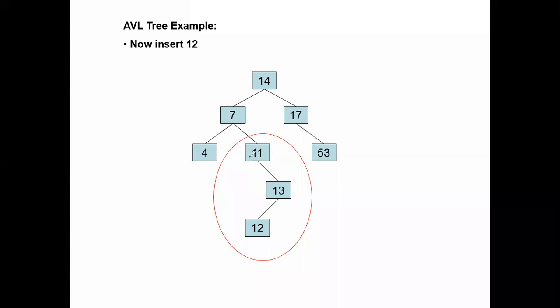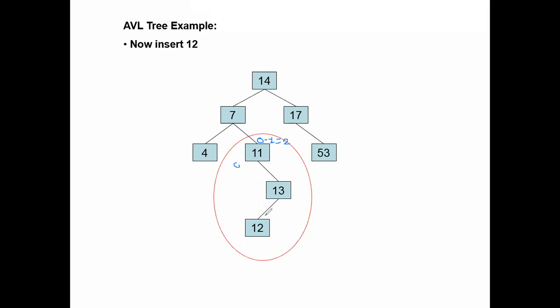The 11 doesn't have any right child, it has only the left child. So with no child on one side, it is 0 minus 2, and the value will be 2 here. This means the balance factor equals 2. A balance factor of 2 means the tree is imbalanced. So how are we going to rotate it?